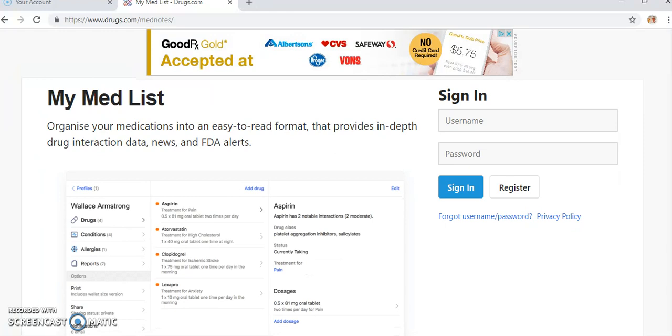This is a test patient. You can put his number of drugs. You see he has 4 drugs. These are the 4 drugs. He has 4 conditions. If you click here in the real profile, you see his health conditions, you see his allergies, and he has created reports for maybe drug interaction, side effects, whatever kind of report he wants. So we're going to sign in and have our own medication profile.